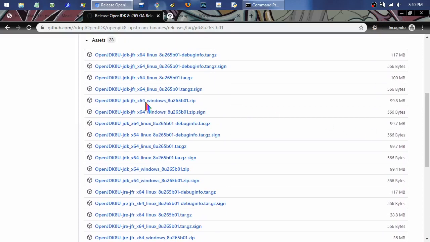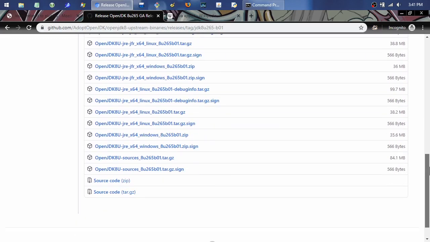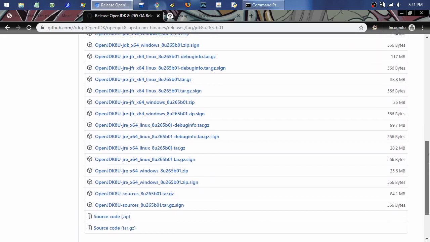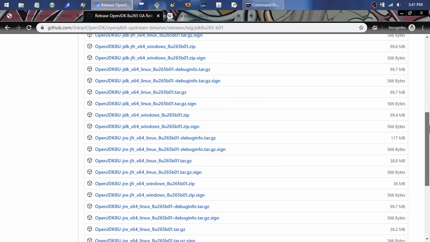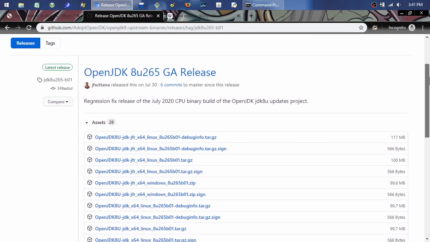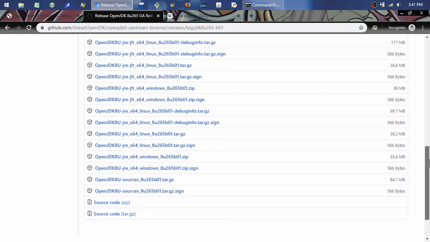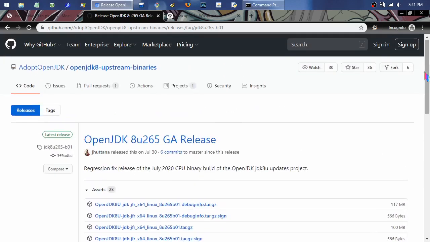So here we can see there's a bunch of x64. It doesn't look like there's x86, which is a bummer. Because that x64, of course, is 64-bit. The x86 is going to be the 32-bit. But I do know, so anyway, I've showed you this far. You can of course custom compile your own. If I remember correctly, it wasn't too hard to custom compile Java. I don't think it had a bunch of dependencies, but famous last words, right?